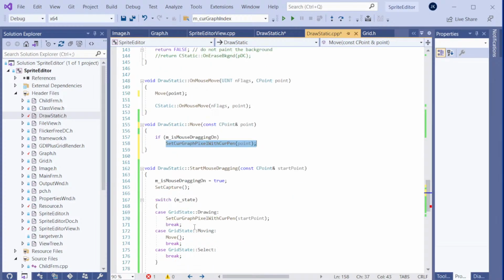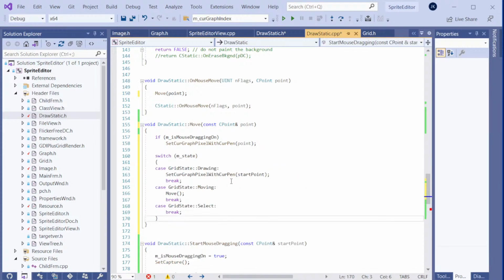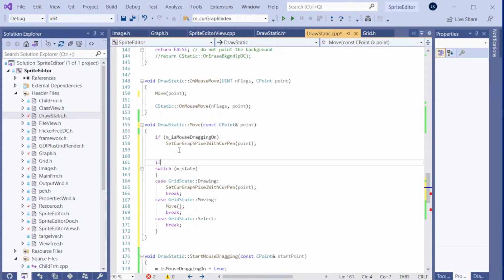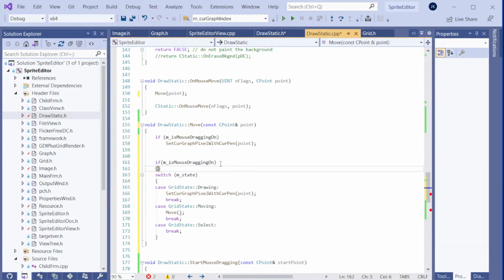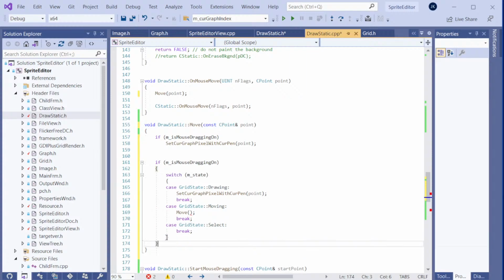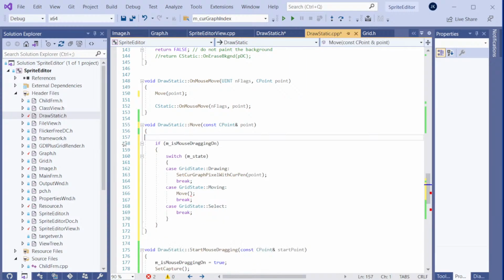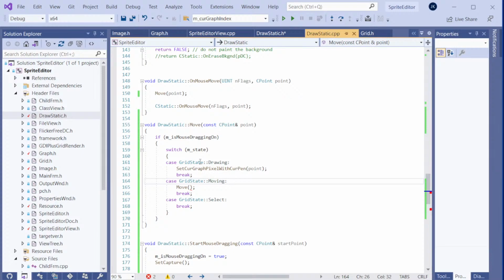I need to do the switch case here again, and this thing from here needs to go there. At the moment, I'm just gonna do this kind of version. If the mouse is tracking, I'm gonna check the state and go from there.